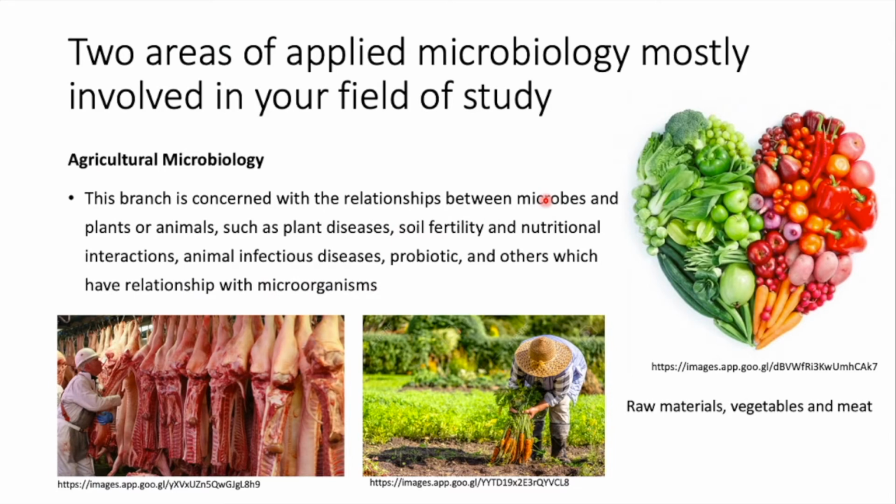Okay, before we continue with the classification of living organisms or the history of microorganisms, I would like to tell you a little bit about the importance of microbiology, or the importance of this subject. Since you are from the School of Integrated Agricultural Technology and Food Safety Management, in my opinion, there are at least two areas of applied microbiology that are most important in your field of study. The first one is agricultural microbiology.